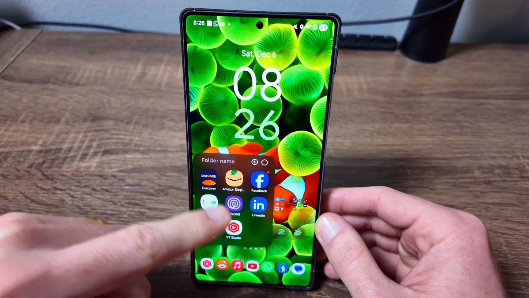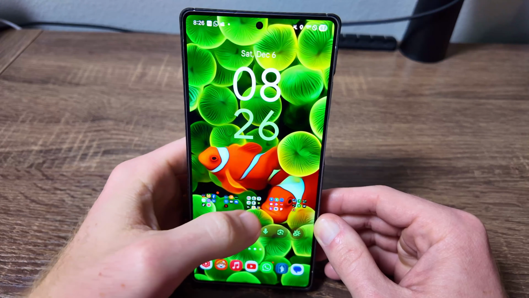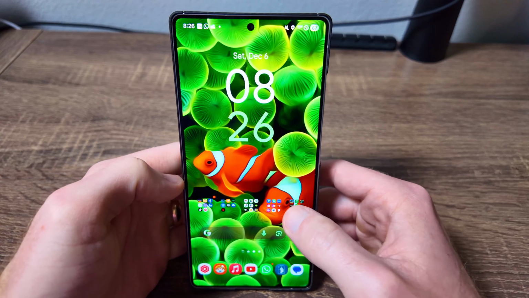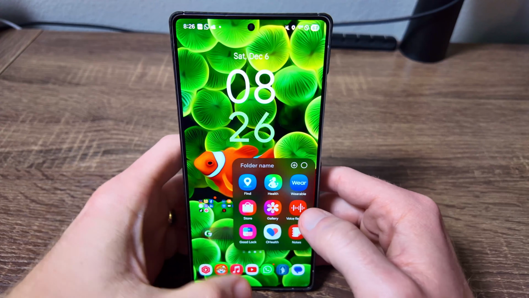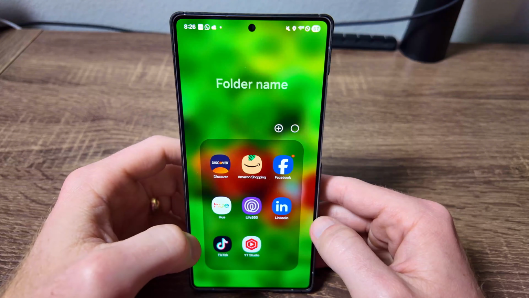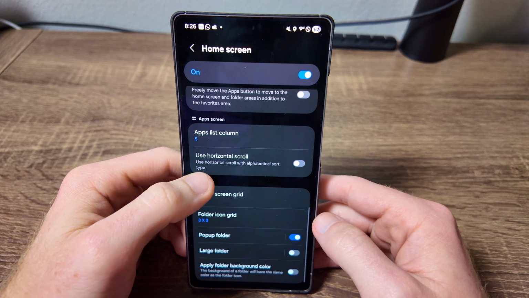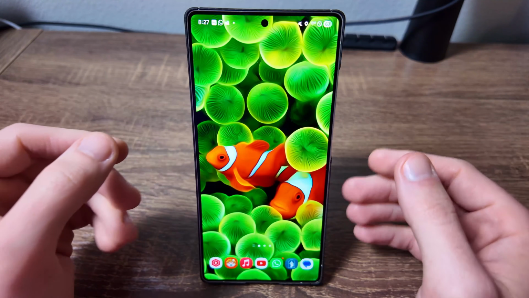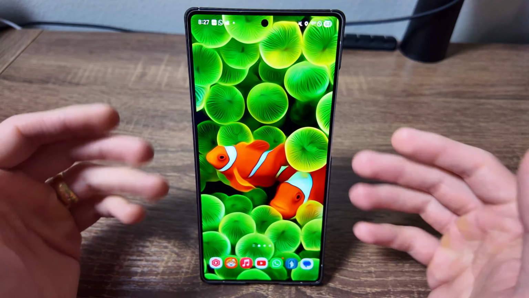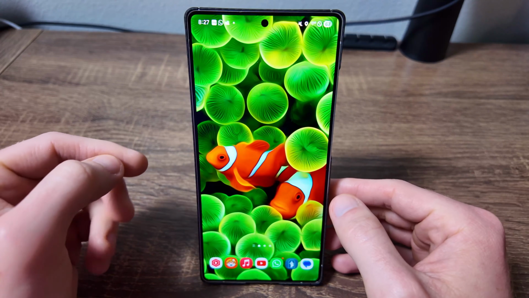So you see how you have everything pretty accessible down. I'm left-handed, so it's accessible to my left hand if I click over here, which I really like. If you're right-handed, it's the same deal, but just on the other side. And the thing is that if you were to turn off pop-up folder, look how bad this looks. I hate this. I'm not a fan. So make sure you turn on pop-up folder. It just looks way, way better. Okay, so I basically have a blank canvas here, and we now have our home screen structured the way that we want it. So let's go ahead and continue.